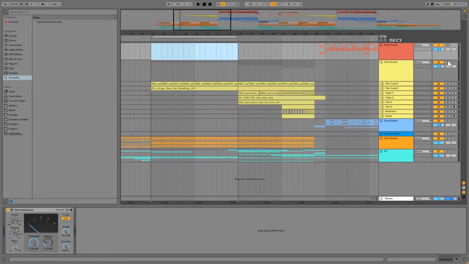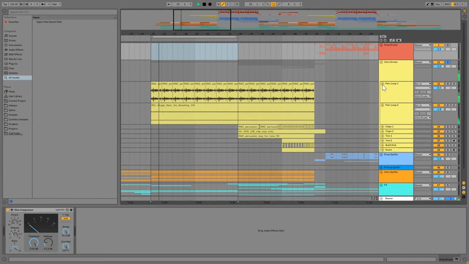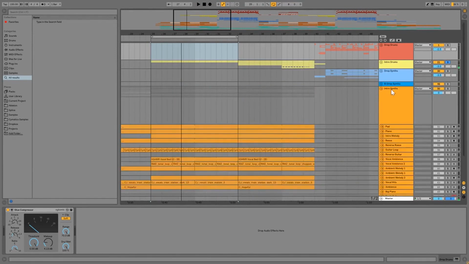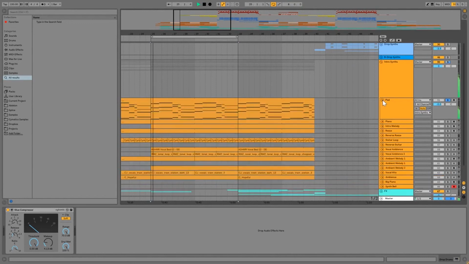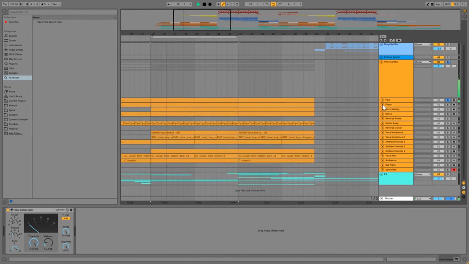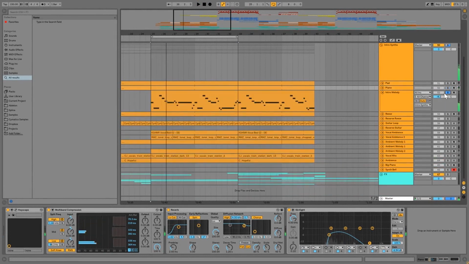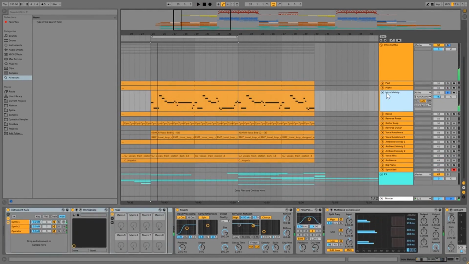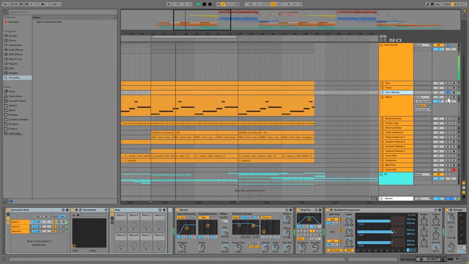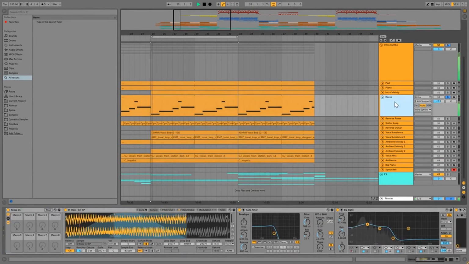Then you have the intro, which consists of these intro drums. To give some more texture, a pad, piano, intro melody, which is also the drop melody. The Reese.